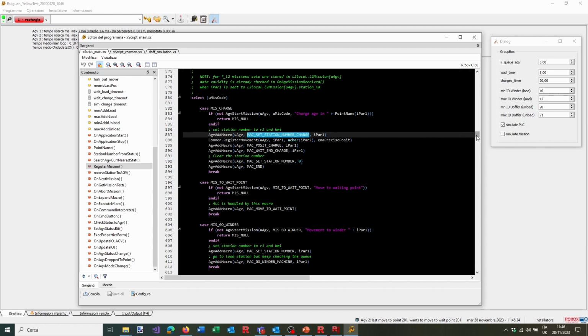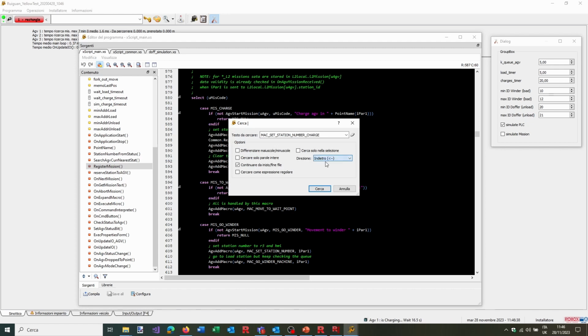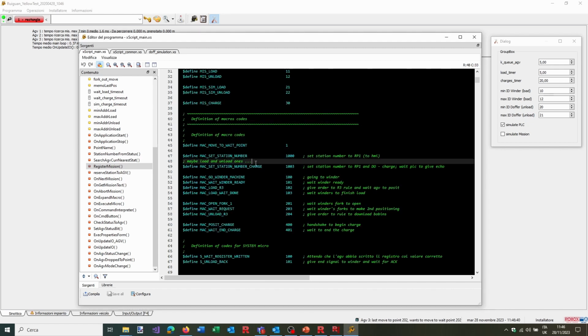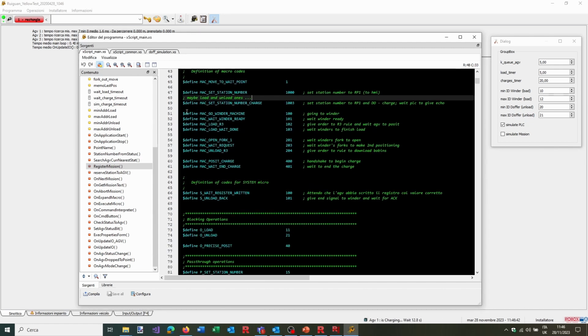The AGV Manager just would like us to copy and go back here at the beginning of the code. We define all the macros with their numbers, and you can use the numbers you like, just making each one different from the others.